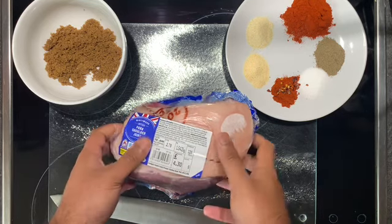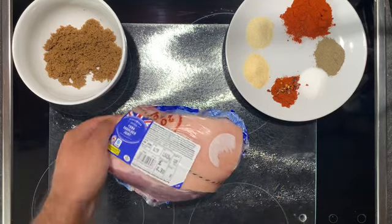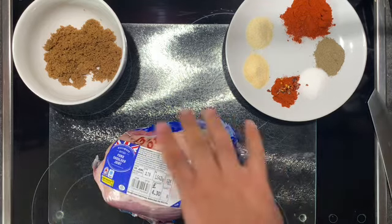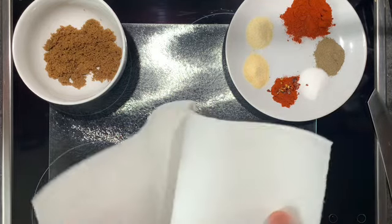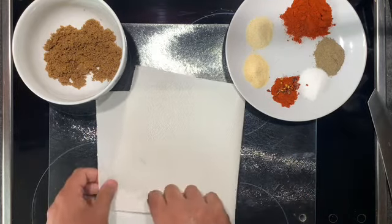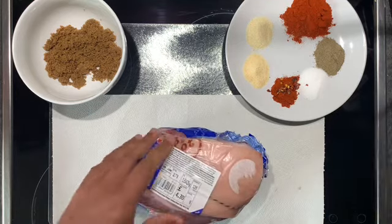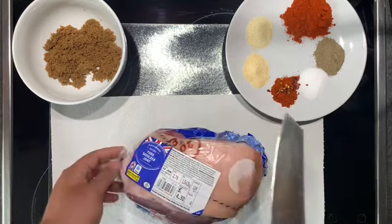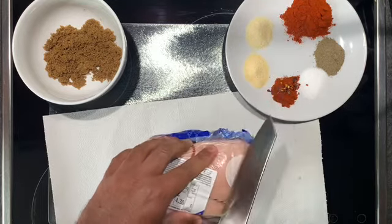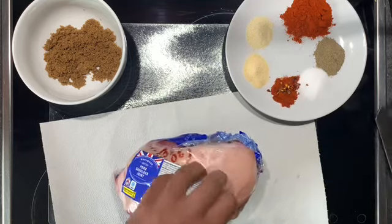I have here a 1.5 kilo shoulder joint, which has been sitting in the fridge. So I've just taken it out. First things first, we need to take the shoulder out of there. I'm just going to put some of that down, simply because when I open it, there's going to be some meat juices come out. So take a knife or some scissors, and we just want to put a little slit in and get the plastic off.